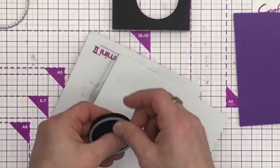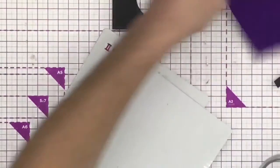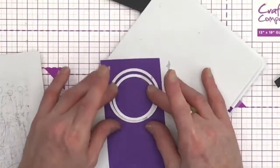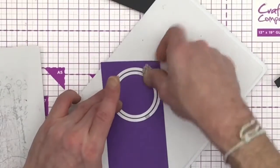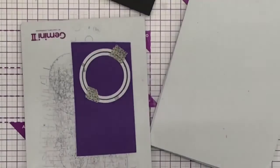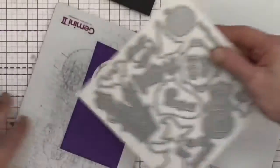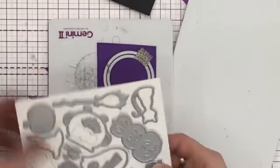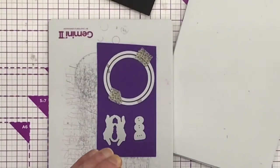So I'm going to set that out of the way for now, and then what I'm going to do is take that die again and the larger of the two dies. I'm going to then line these both up together so I can create that frame. So if I then stick them together and tape them securely. And what I'm also going to do at this moment in time, let's go in with a couple of the dies that came in from last year's Halloween collection. So I want the spider and I want the boo. So we can do all of that at the same time, and then we can run this one through.